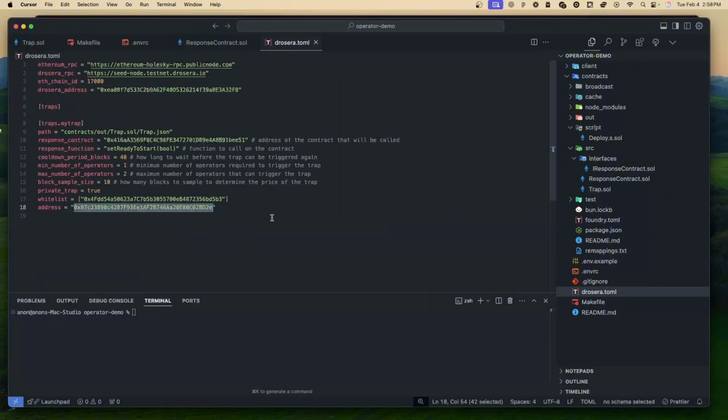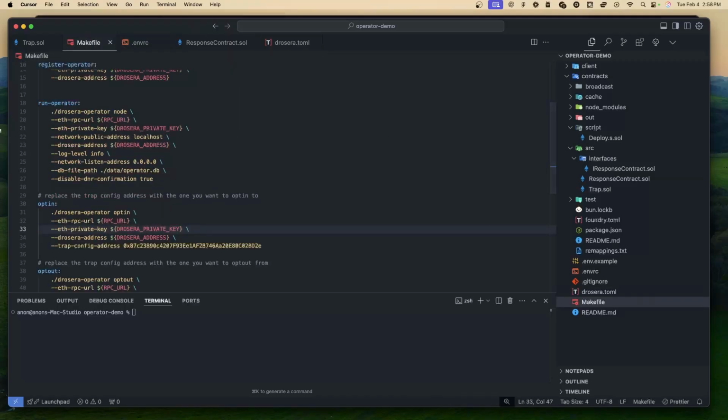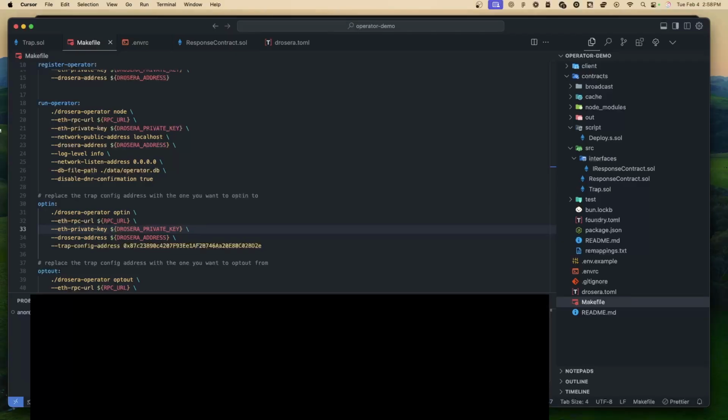We've already been whitelisted, so the address that we're running from the private key has already been whitelisted here. So what we're going to do is go back to the makefile, going to have to blur this again so we can run it. Do a make opt-in.